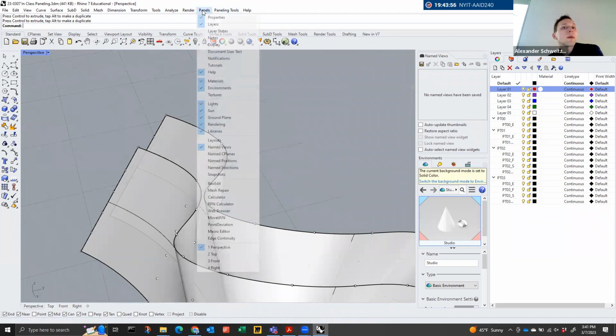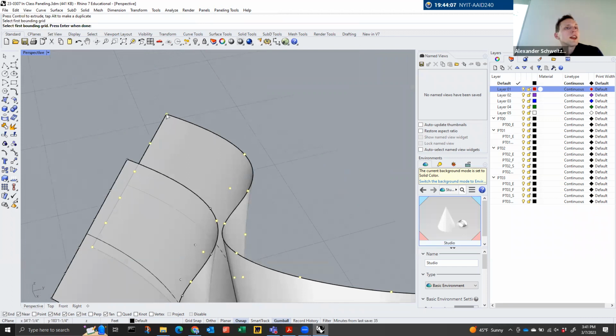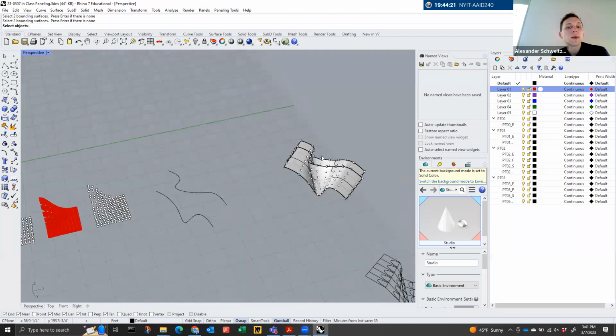So now I can use my panel tool, panel from grid, custom 3D. Select my first bounding grid, enter, select second bounding grid, enter, select my 2 bounding surfaces, and then select my object.